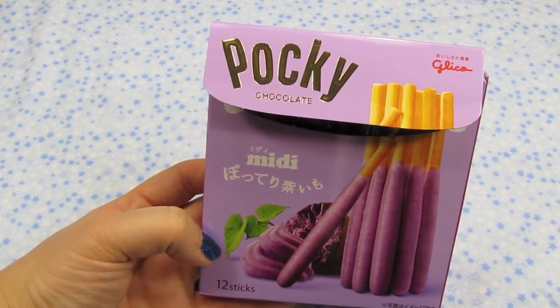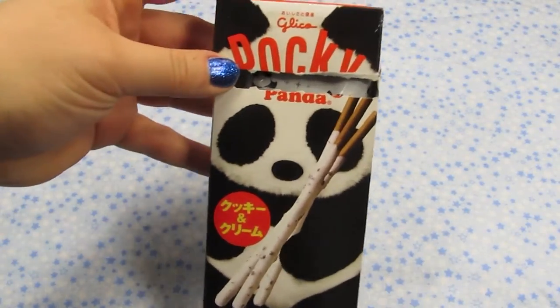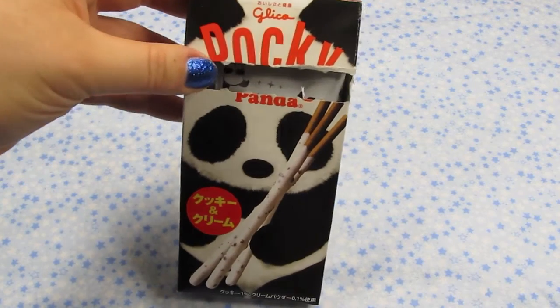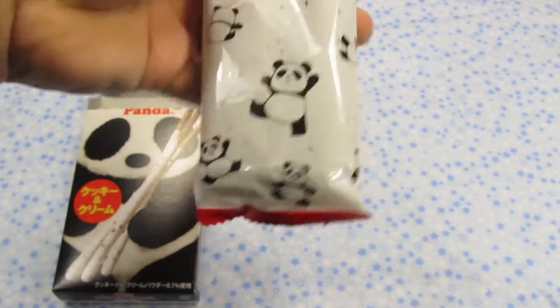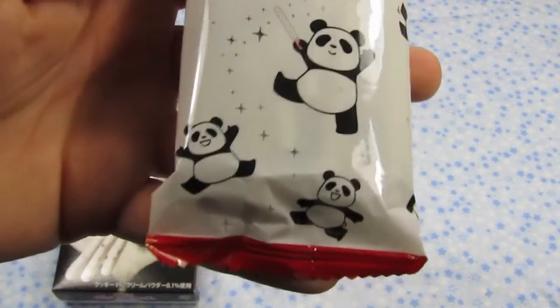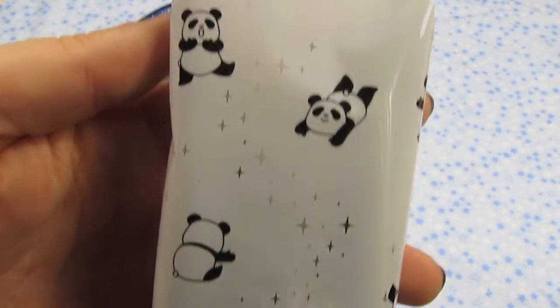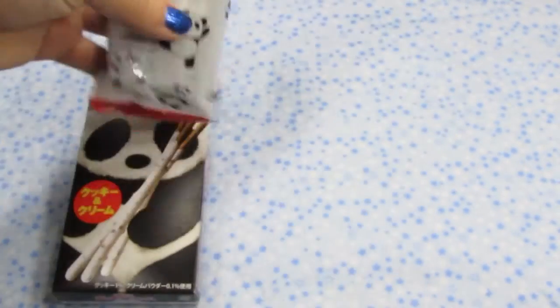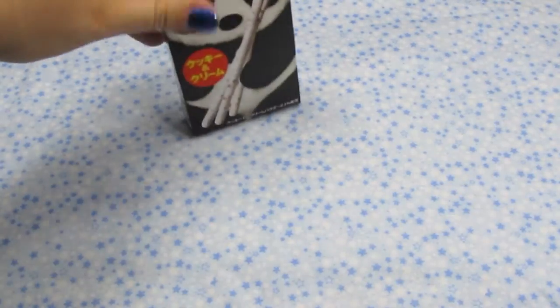But hey, if you are really into potato, you might like these. The next one I got is the Pocky Panda, which is kind of like a cookies and cream on a chocolate stick. I've been wanting to try these and I do really like them — they're very good. My favorite part about these is that the packaging is just so cute. They don't usually have decorative bags, but look how cute those are. These I have also tried and they are very good. Those are keepers.